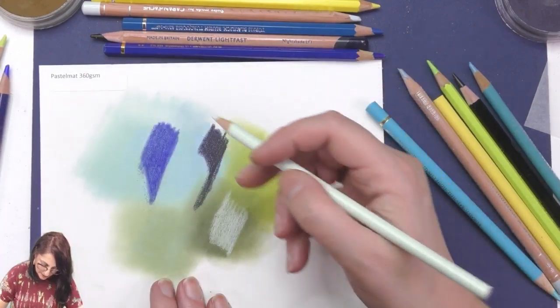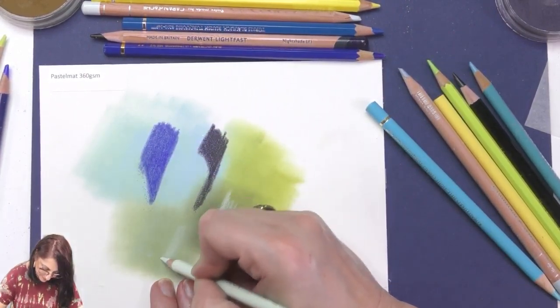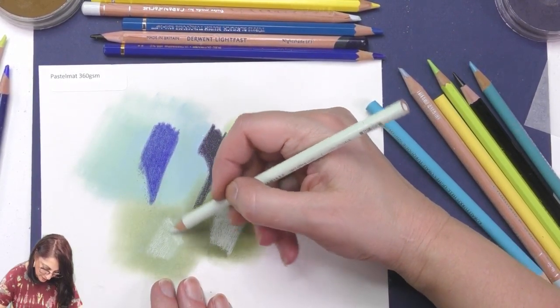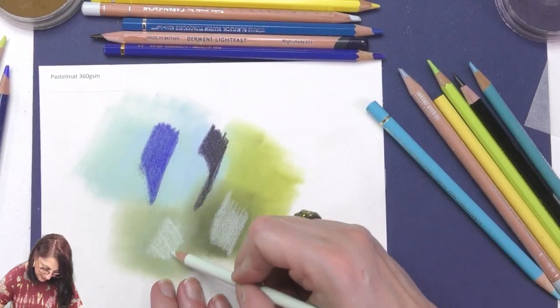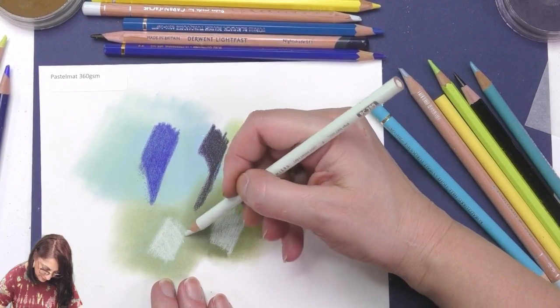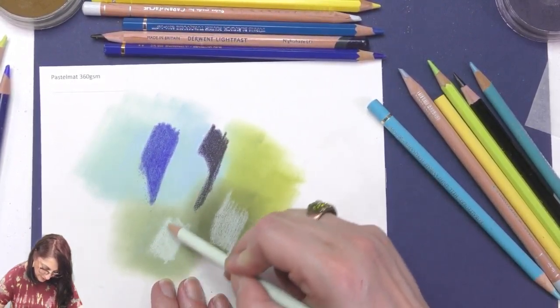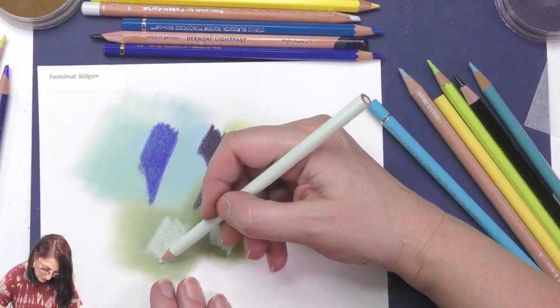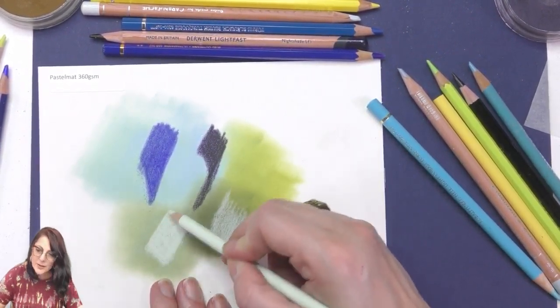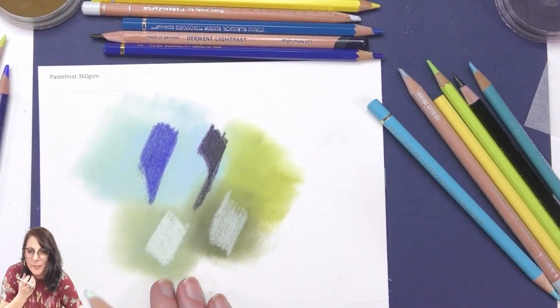Let's see the Prismacolors on this. I dare say I could probably put a lot of layers on this anyway. Three, four, five. And would you use OMS on top of this? Is this something that you would do? I like pan pastel backgrounds and colored pencil for the subjects. The difference in the finishes really makes the subjects pop off the page.